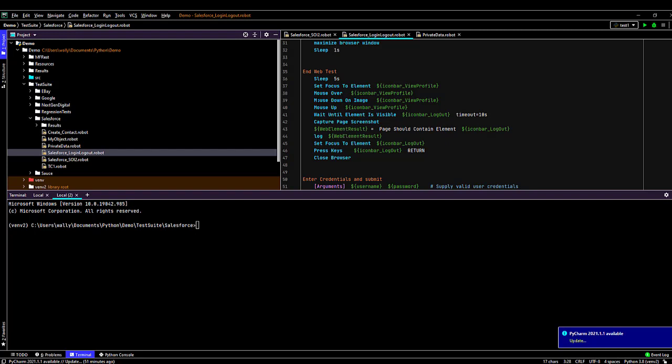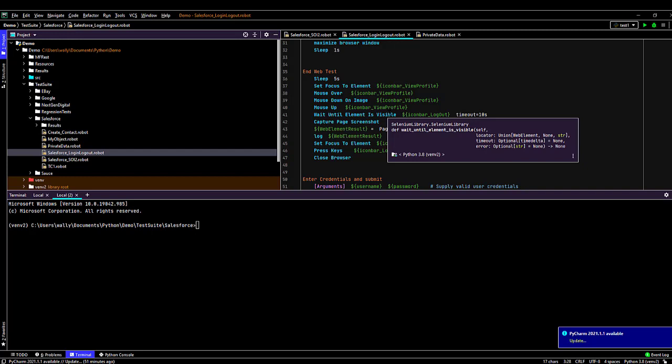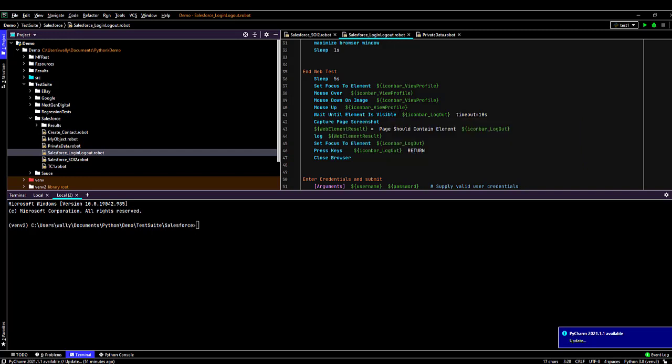And that is like a click of that image. Then we're going to again wait to see another, not variable, but element to be visible. And that is for that pop-up window to display and show that log out link. So we're giving it time. The time is up to 10 seconds to wait for that to become visible.